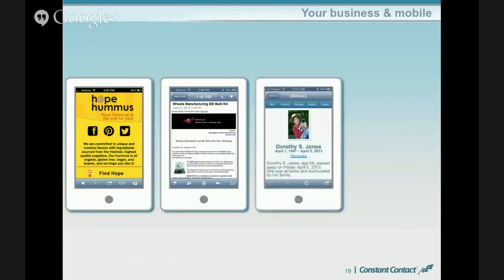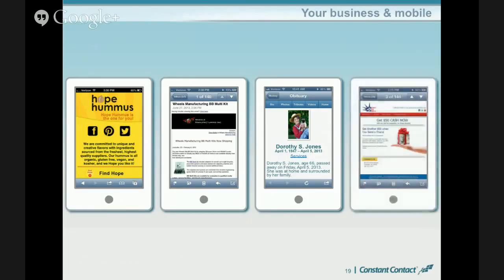And Funeral Innovations is a small startup in the funeral services industry. They provide innovative technical solutions to their partners. One of their solutions provides QR codes to be placed on materials, directing those that scan the codes to a place to leave or connect with messages for deceased loved ones. Liberty Tax Franchise also provides a lot of good stuff on mobile. There's a clear call to action placed right where you can see it when you're viewing that email on a mobile phone. So get the $50 cash now is pretty important.